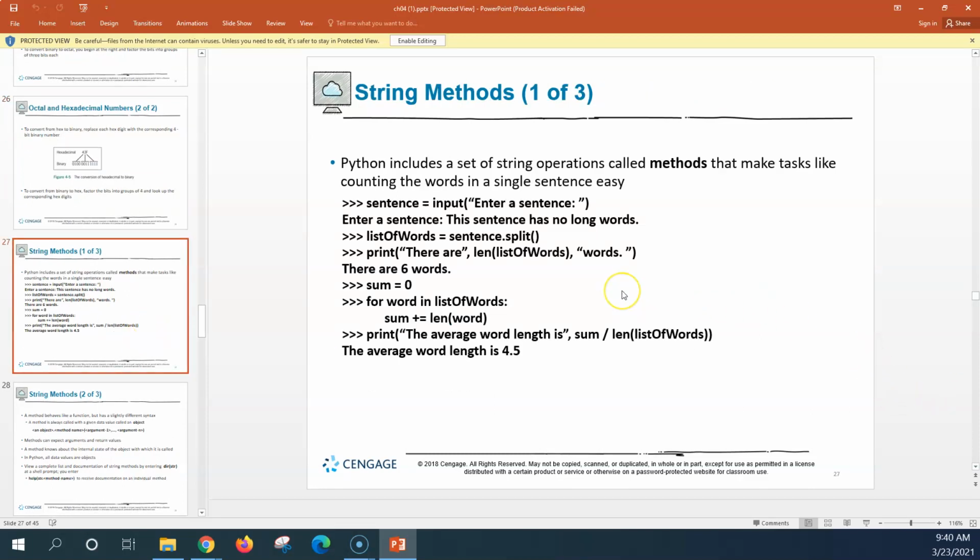All right. In our string methods, so we call method is really kind of the same idea as a function. So we're taking a function and putting it directly into some of our language, which is really interesting. So in this case, we have a variable here called sentence.